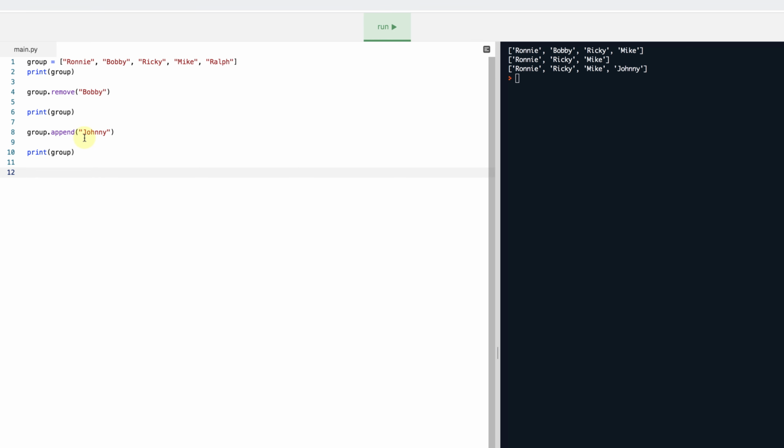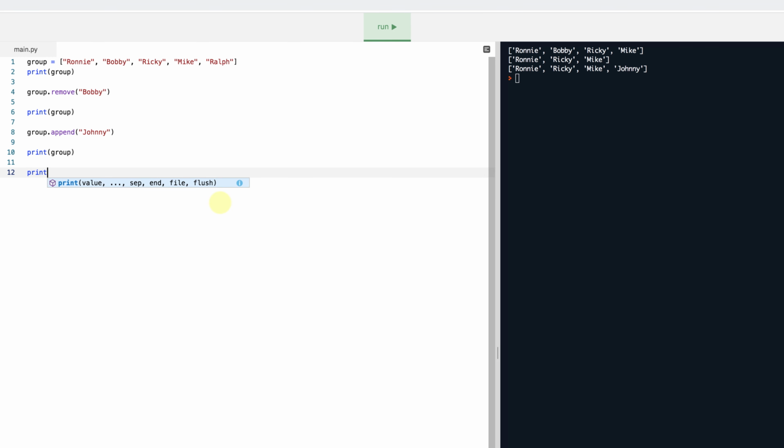Okay. So another thing you can do with lists is you can select specific values from the list. And the way it works is, we're going to lead with our current group: Ronnie, Ricky, Mike, and Johnny.